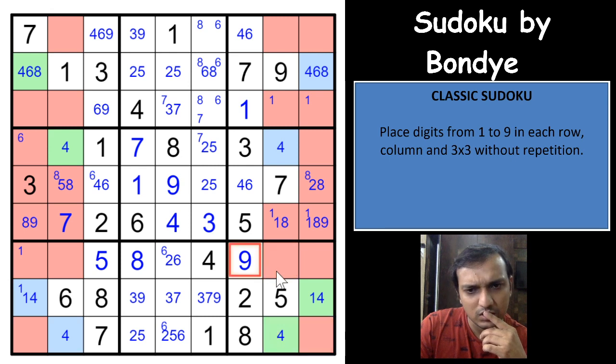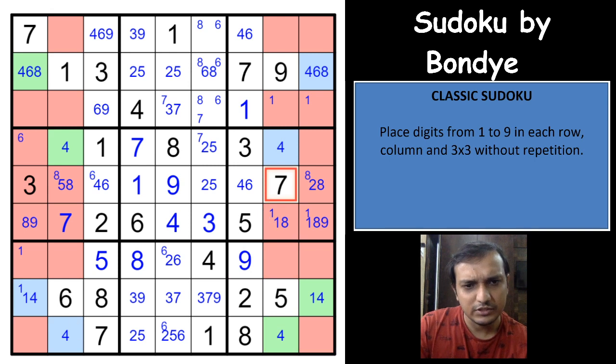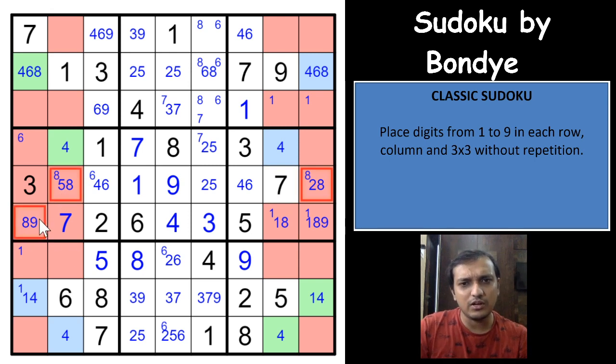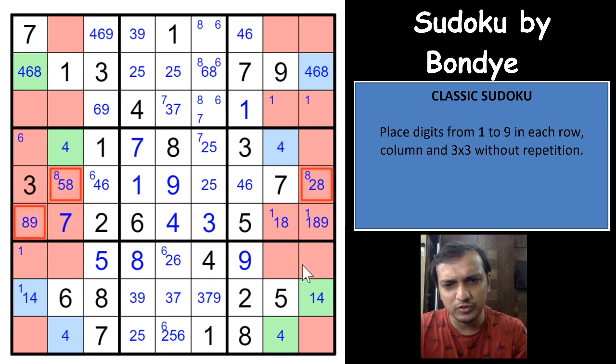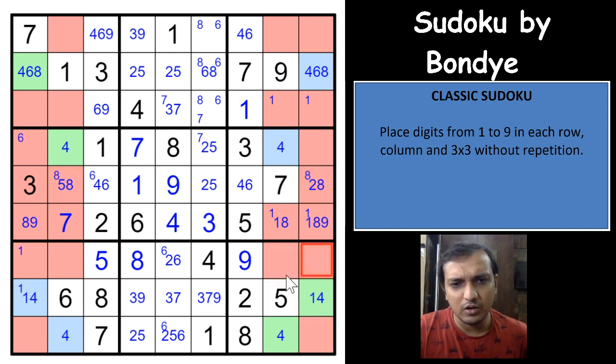Okay, anything else we can get here? I think we should write all the possible candidates. I'm sure some candidates might be missing here, because I can see 5, 8, 2, 8. I need 2, 5 as well, or maybe 8, 9, 5, 8 and 5, 9 as well. So that will help us trigger the Sudoku. Okay, let us write all the pencil marks here first. It would be easy for us to look out for some Y-wing patterns or maybe XYZ wing patterns.